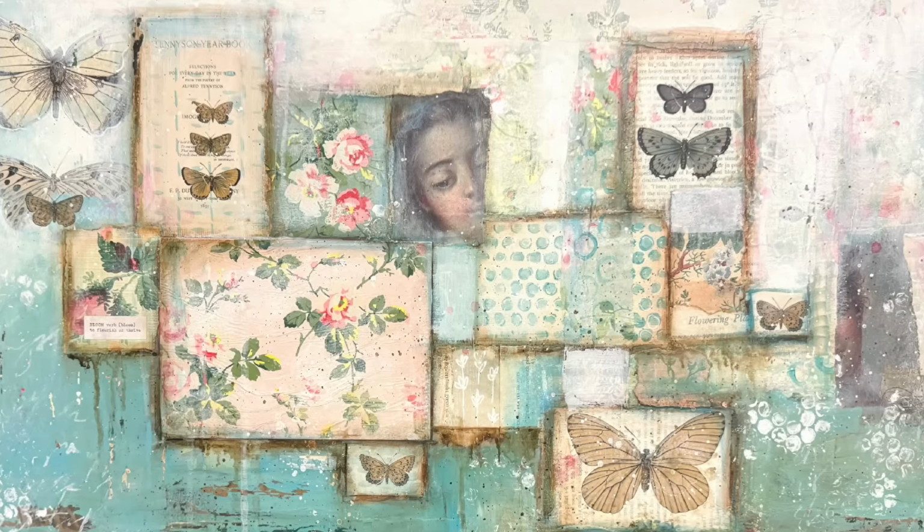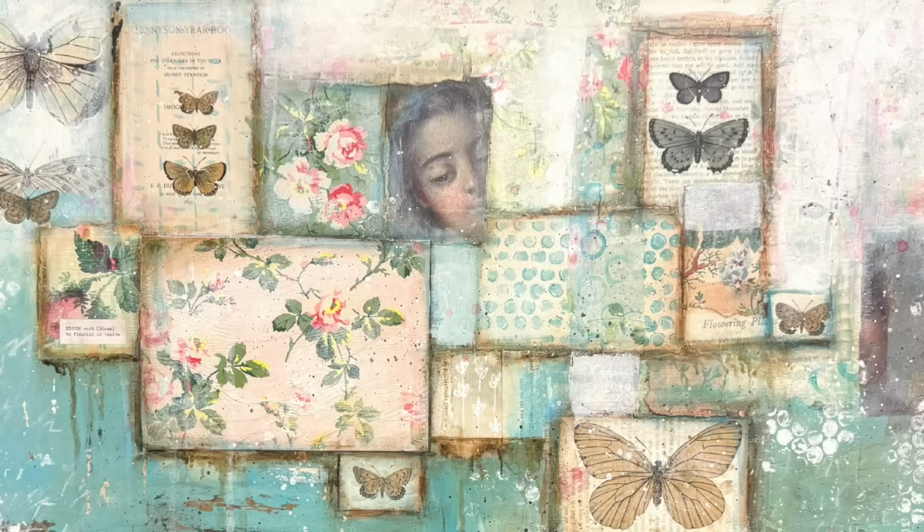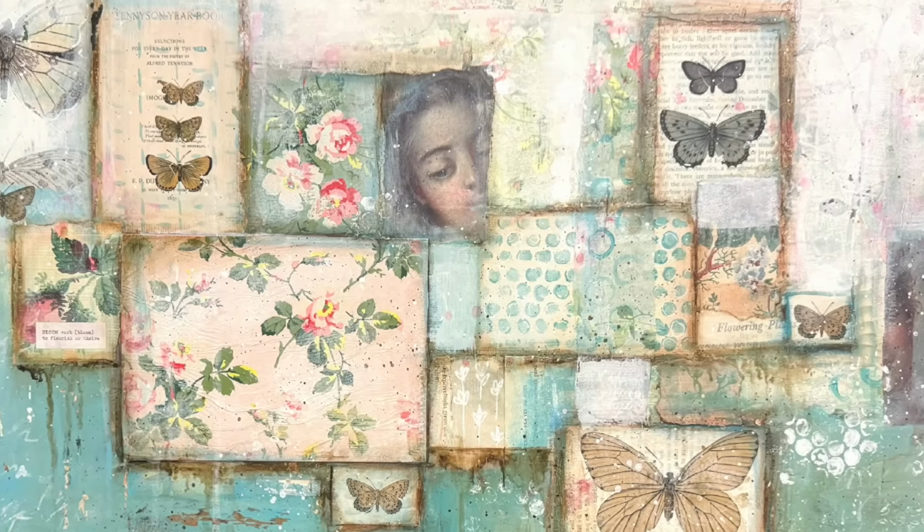It's not what we see, it's what we choose.